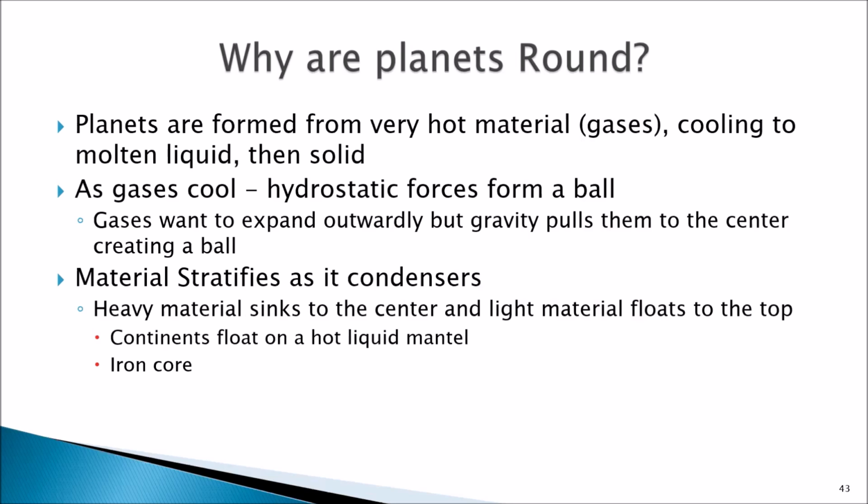The gravity wants to pull them all together into the center, but the thermal temperature is pushing them out, trying to keep them apart. So the materials in these, as they solidify, stratify. Heavy materials like iron sink to the center, and then the lighter materials float on top. Continents are actually considered light by this standard, and they float on top of our hot liquid mantle while we have an iron core.